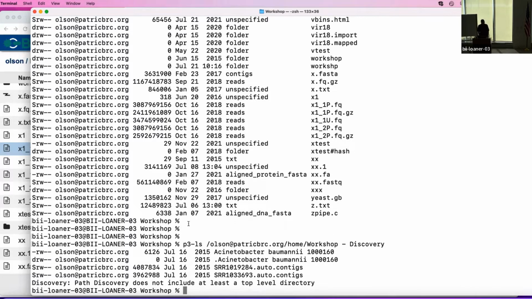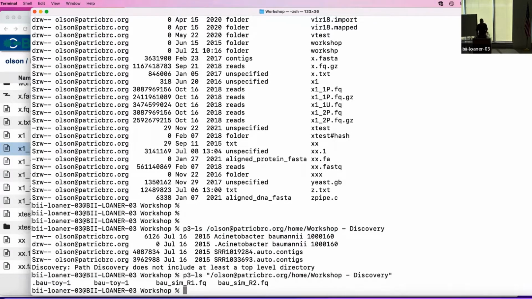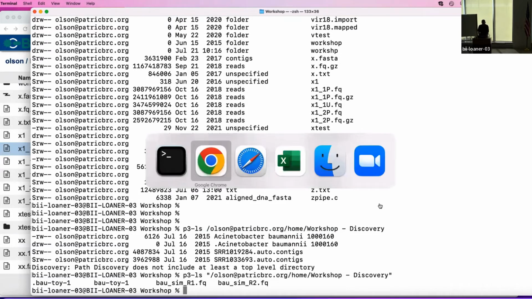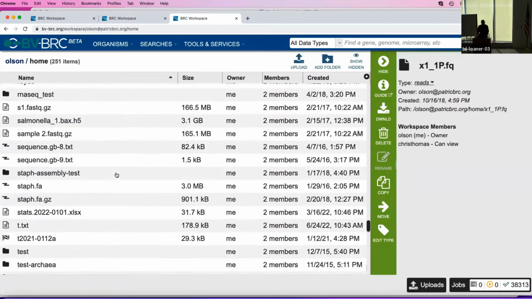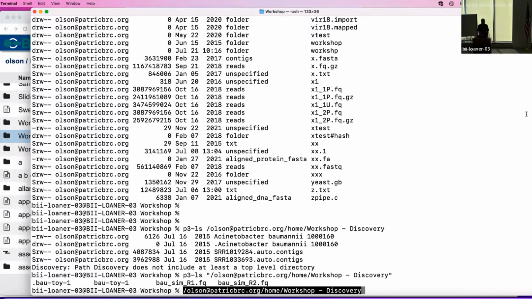What does that mean? Well, what this means is that the ls command thinks it was 3 different parameters. One, which was home workshop, which happens to also be a valid folder. And then it got a dash, and then it got discovery. That's not what I meant. I meant to give it a single parameter that has that path that has a space in it. And the way we handle that is to put double quotes around the entire path that we want to have as a single parameter. Now we get what we're looking for, the contents of this folder. And again, if we go back to the web interface here, when you copy the path out of here, right now it's got spaces in it, and you'd have to go back and put quotes around it.